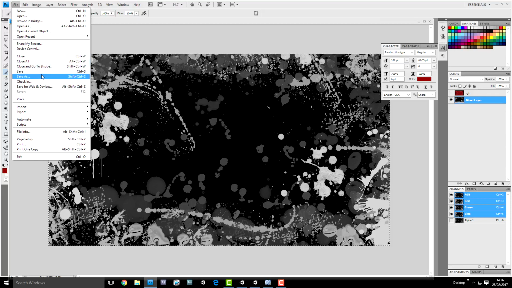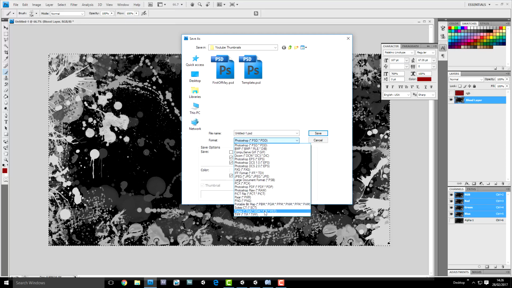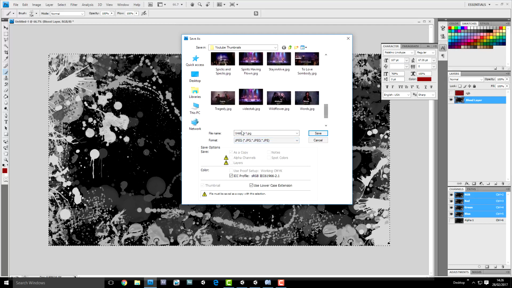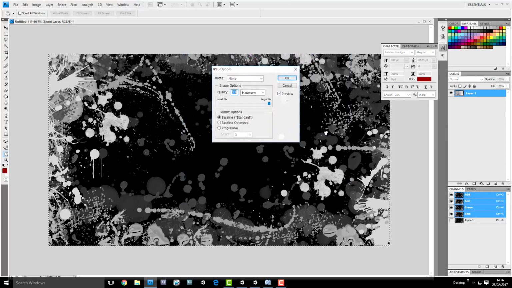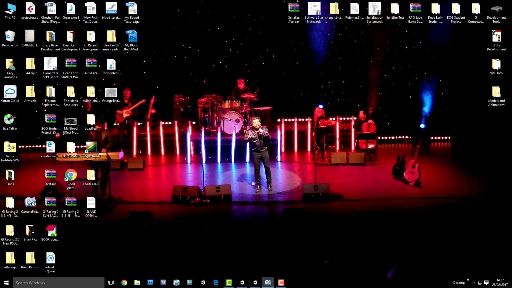I do that by going to save as, and then I go to TGA. No, I don't have to go to TGA. I can go to JPEG, sorry. And then I would just save that as, say, something like blood normal, and choose to save it at the highest detail. Put it on large file, click OK, and then you'll have your blood texture and its normal map ready to be imported into the project.